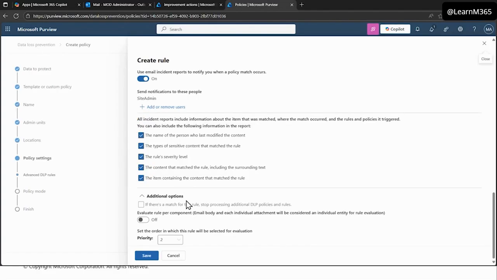And these are the additional options. So in case you have multiple rules, which should take the precedence? The template that we have selected already has two rules. We are creating the third one, the customized one. So you can set the order in which this rule will be selected for evaluation. Okay, so I'm saving this particular rule that we have created. This is a customized one.